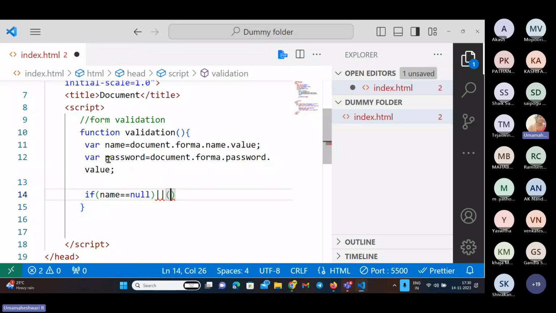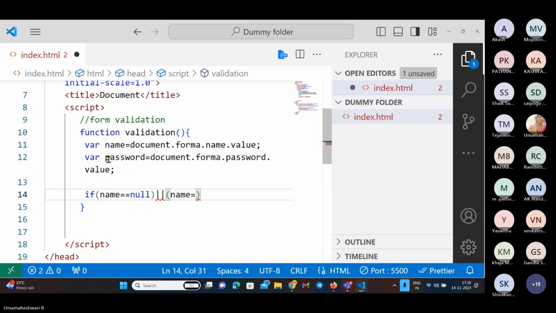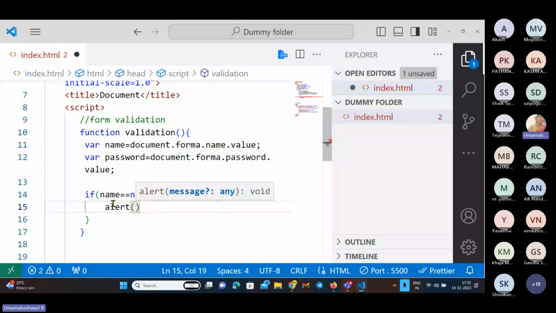Okay. So here I'm giving name is equals to empty. So both the cases, if it is empty or if it is null, both are similar. If that is the case, it will show the alert message: Name cannot be blank.